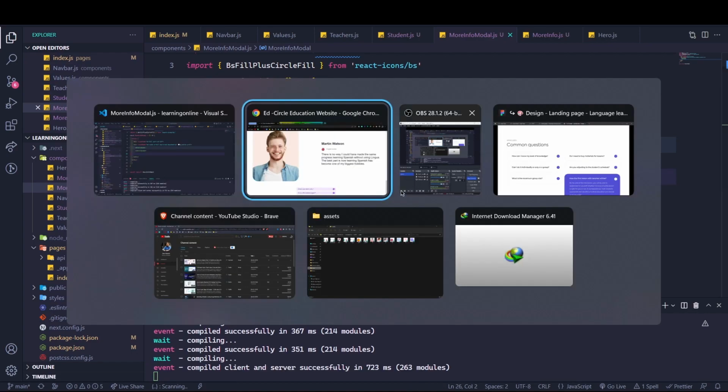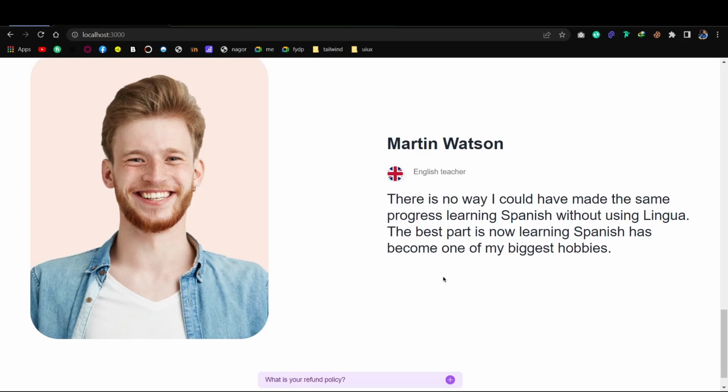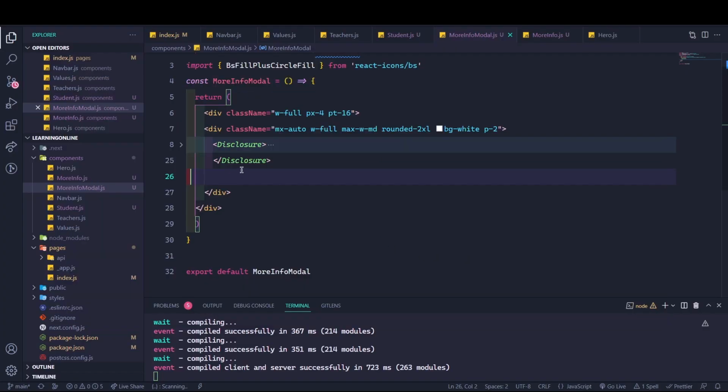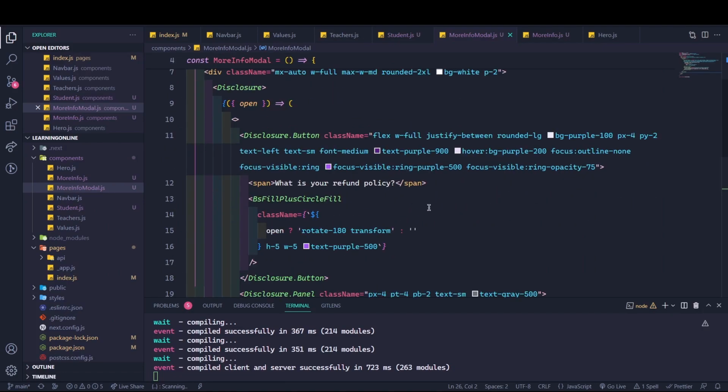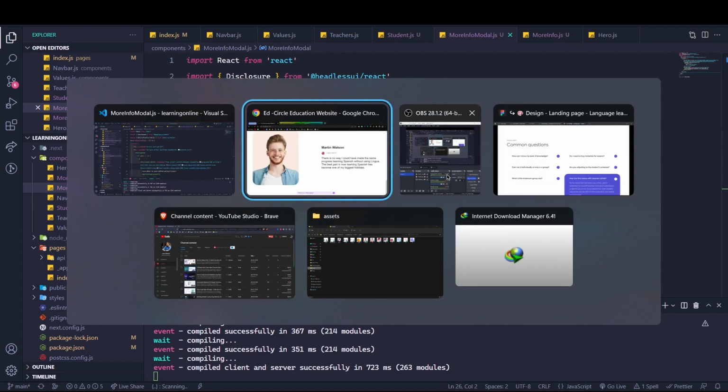Let's see if I take one item. Yeah, it's working perfectly fine. Now I will get back to the code.